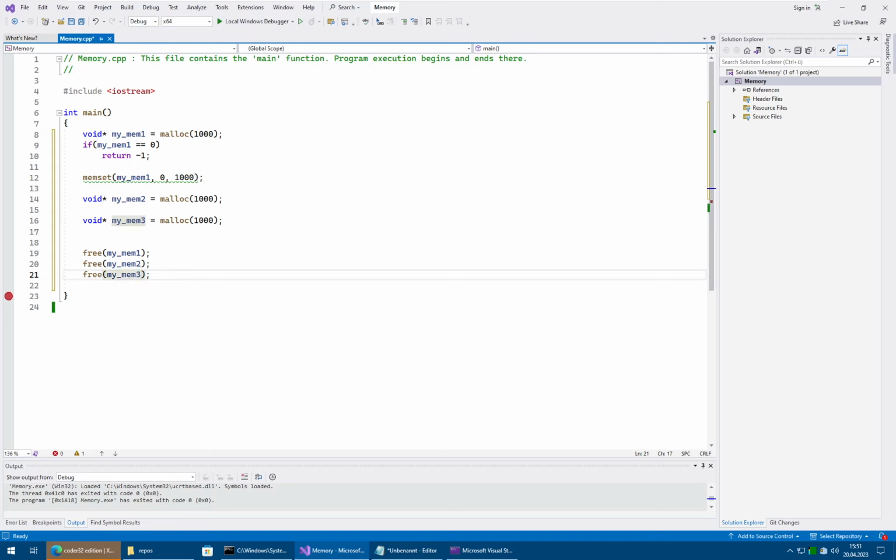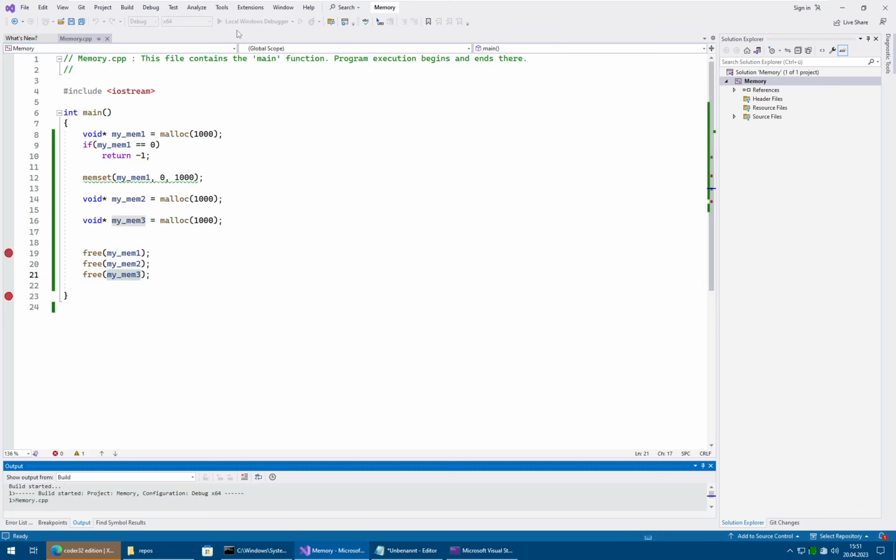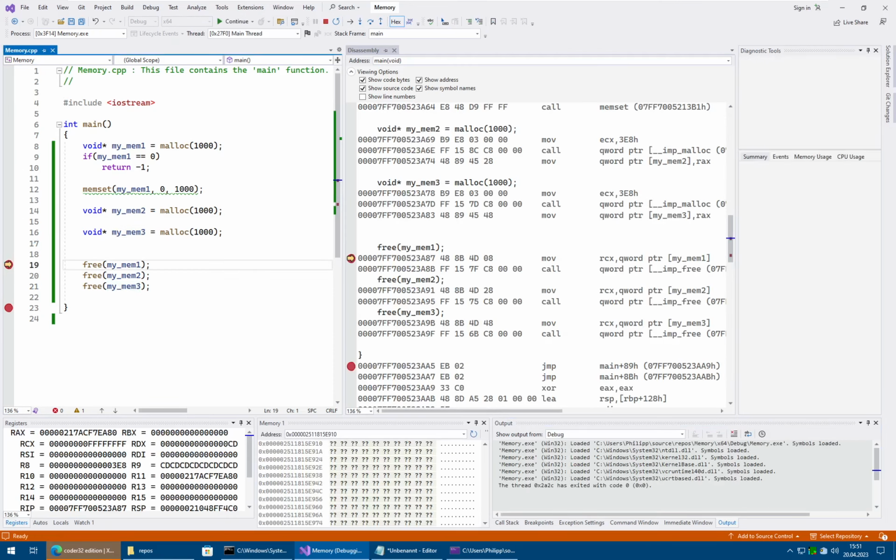So this leads to a couple of peculiarities. First of all, this memory area will stay valid, and second of all, if you are not using a debug build, the memory area will in fact keep containing the old data that it contained before it was freed. So we can take a look here in the debug mode.